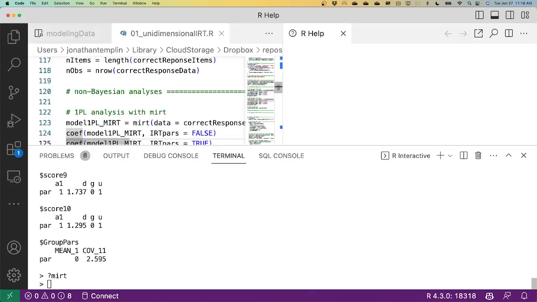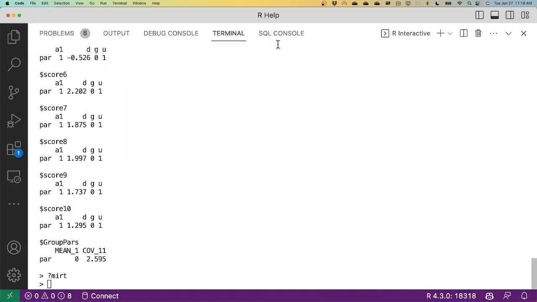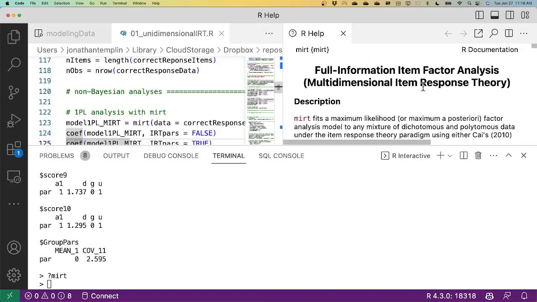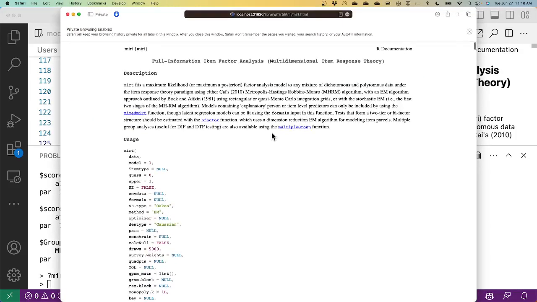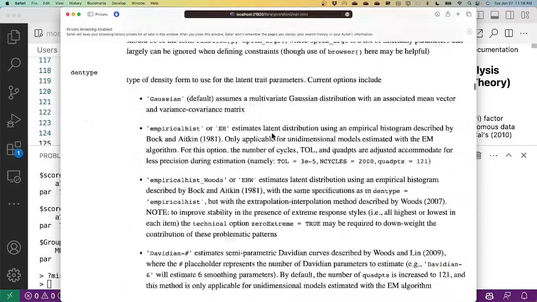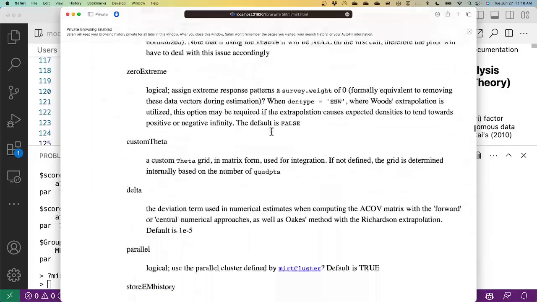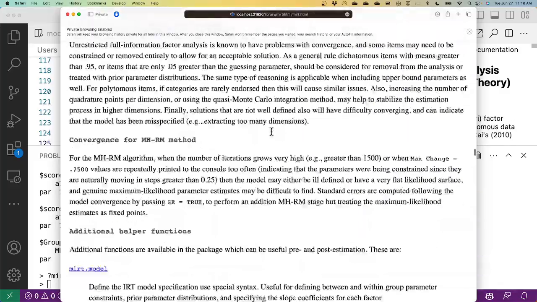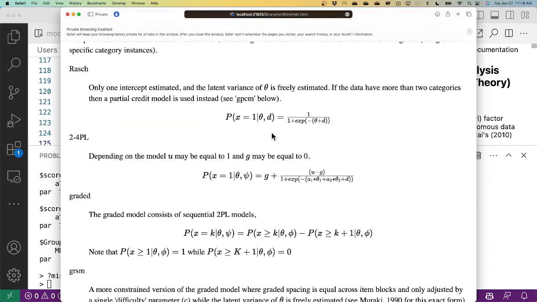So we could actually pull up the MIRT help if we wanted to, which usually is not helpful. Oh, that's not what I wanted. Yeah, I mean, come on, is the R help really helpful? It is not. But once you get down, sorry, this is very small. Eventually you'll find the model form. Where did it go? This is not what I should have been doing. I shouldn't do this on the fly. There it is. All right.